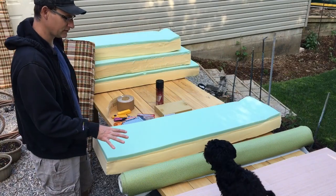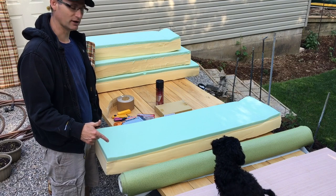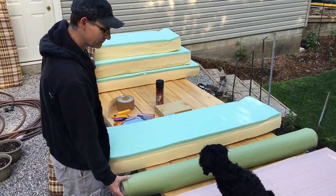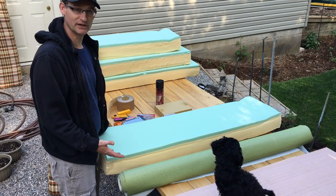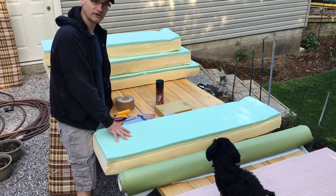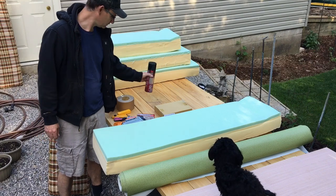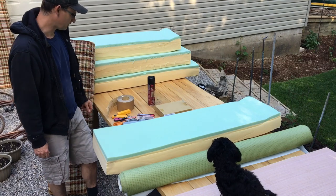Here are the materials I'm going to be using — putting these together with no sewing involved. I've got the plywood for the back, my covering material — there's eight yards there, seems like a lot, I might be covering my couch also. And then I've got my cushions, my foam that I've cut out. I've got some multi-purpose spray glue, my stapler, and just a few other odds and ends.